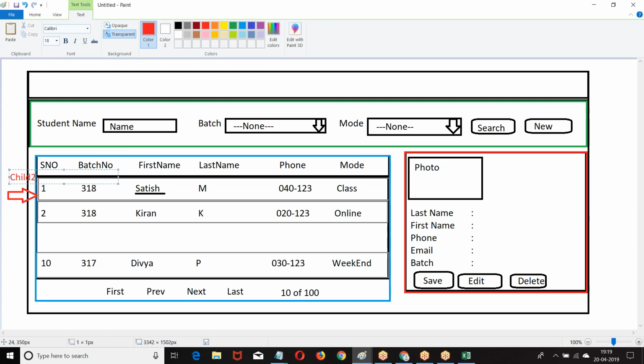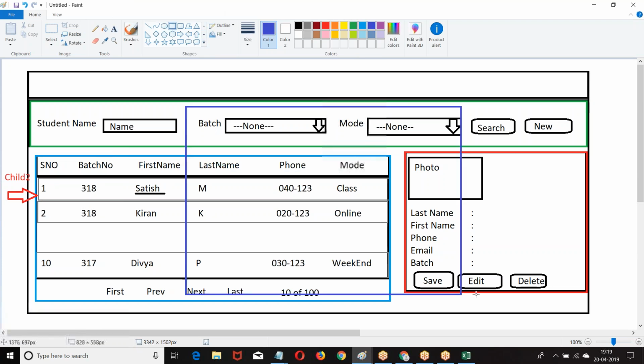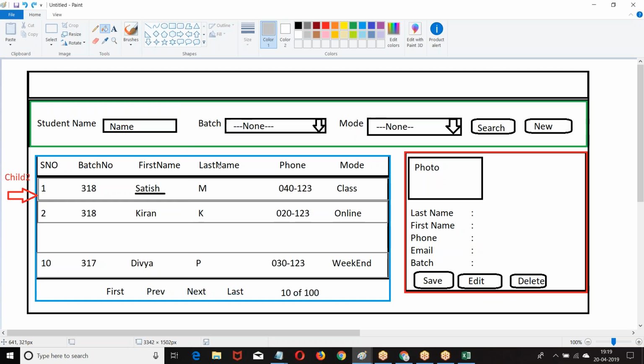Right. I told you, when you click on the new, a pop-up model should open. When you click on the new, the pop-up window will open here, which will show the creation of a new record.